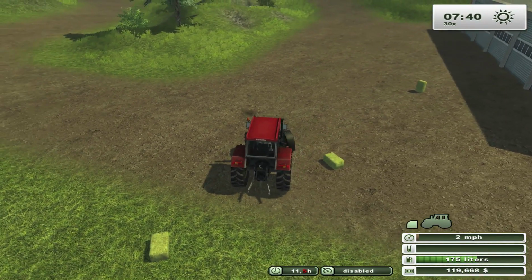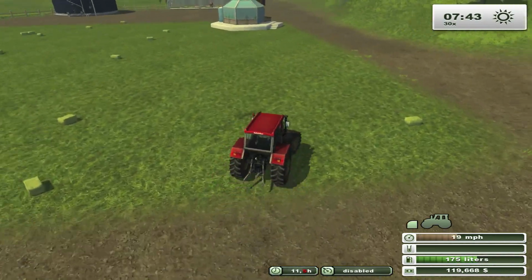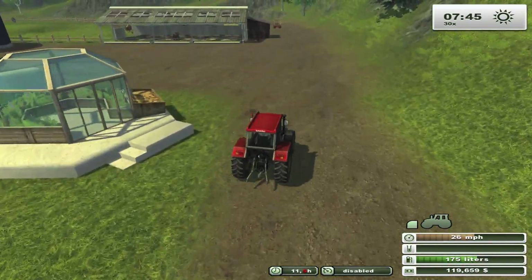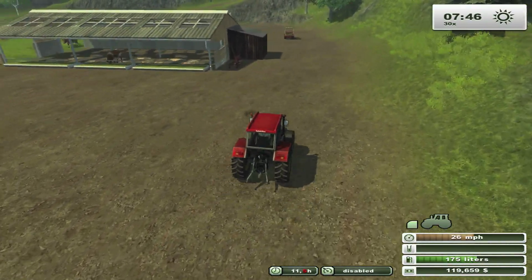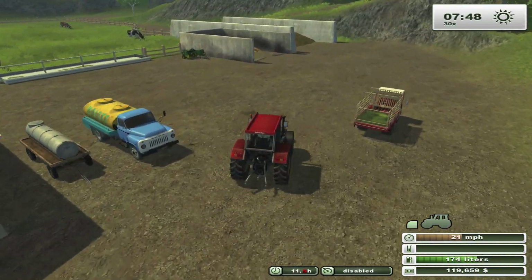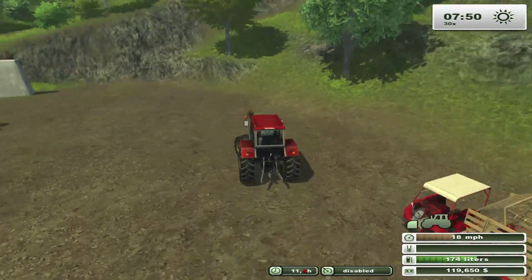Actually, what am I doing? There's a front end loader here that might work nicely for this. Let's go and swap. Tag team action. Oh wait, no, I don't have it. Is the front end loader not down here?